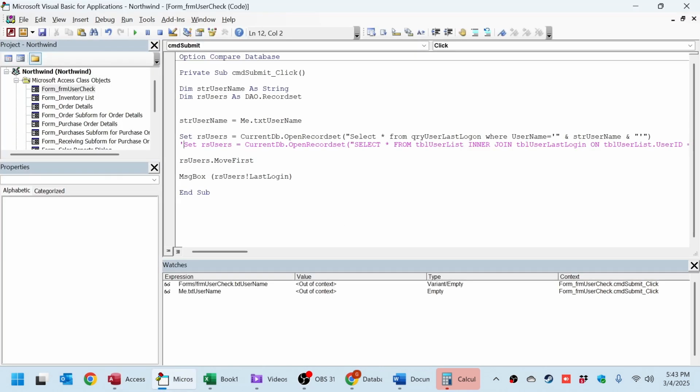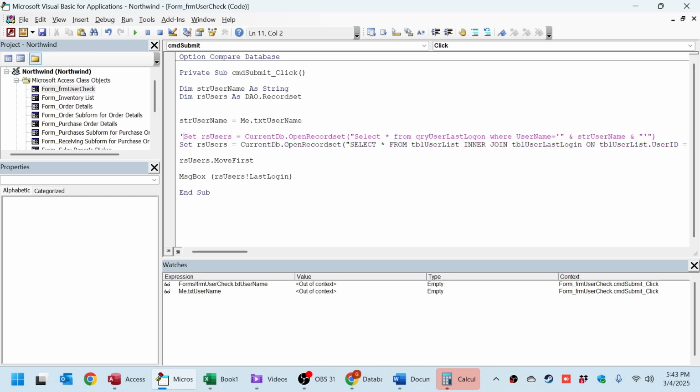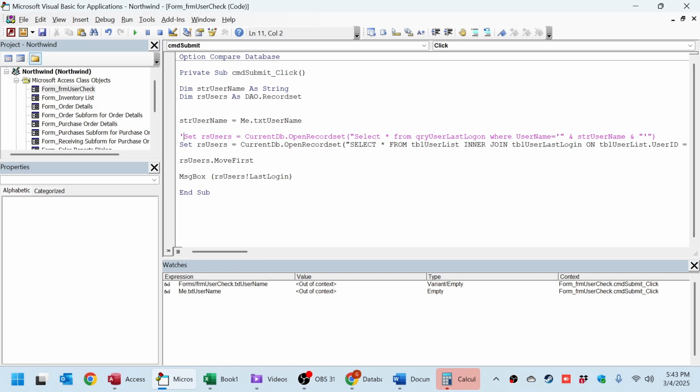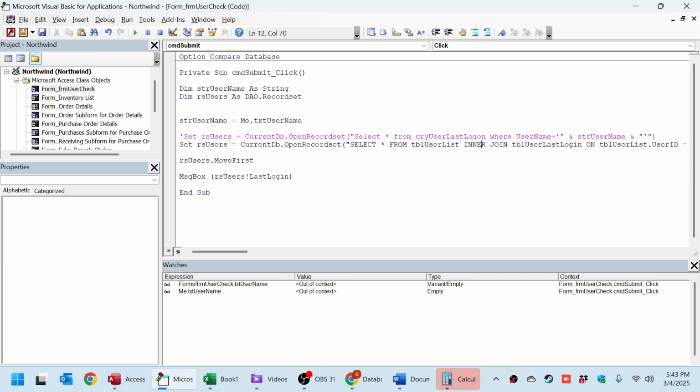If we were to use the other one, this is the fully laid out SQL code instead of just the actual query, we're going to get the exact same result. So you're getting the same result. It's just that this is written out in full SQL. If you're comfortable with full SQL, it is easier to read. You don't have to go back and reference this. You also get into problems where you might be using this in several spots, and that may mean you end up with a lot of different queries.